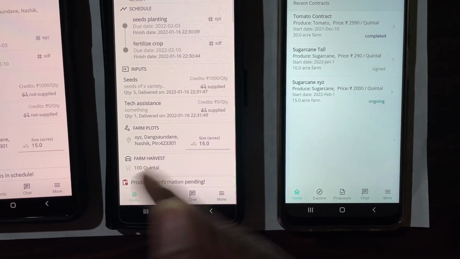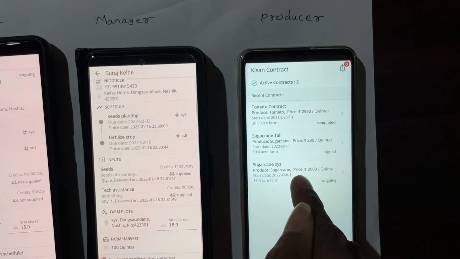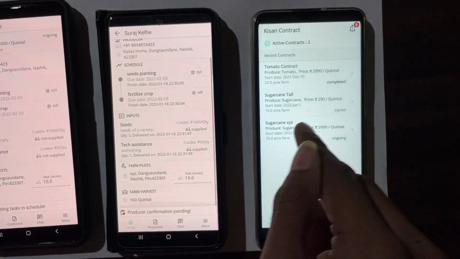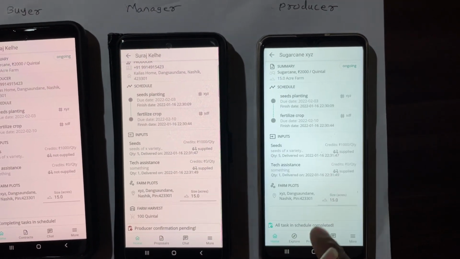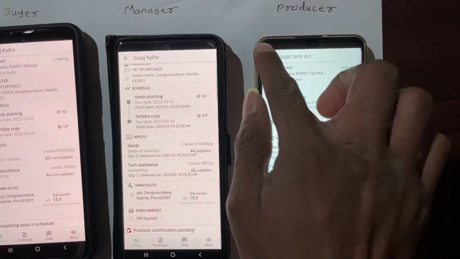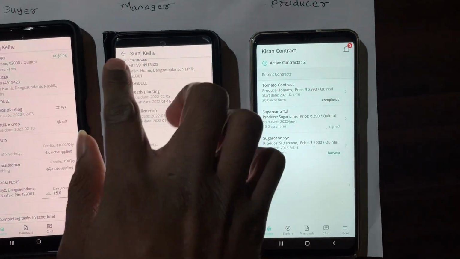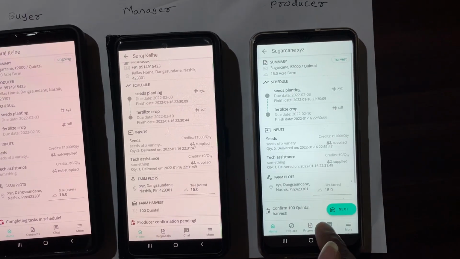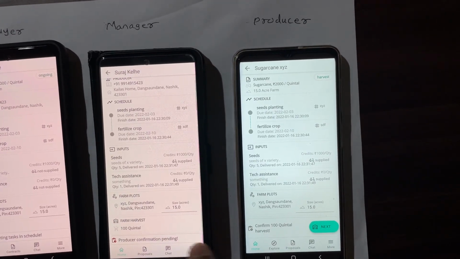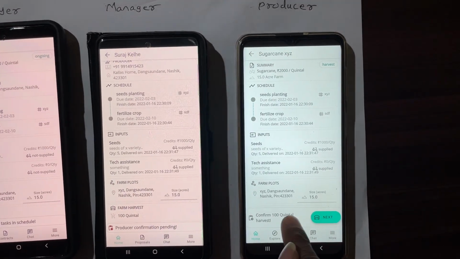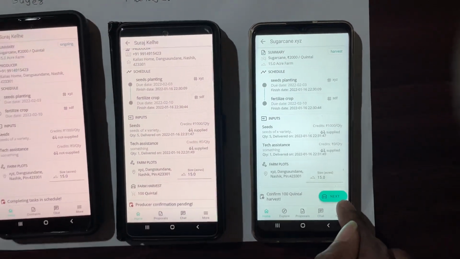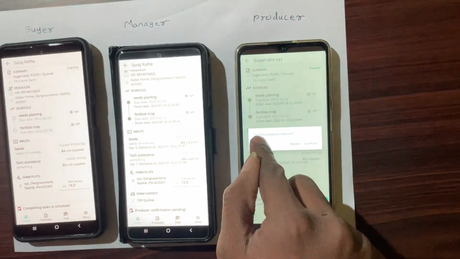Here both parties, manager as well as producers, need to verify the harvest. Okay, now ongoing. Confirm 100 quintal harvest. See, the manager dashboard has also been updated, so we need to confirm it. Confirm produce harvest.